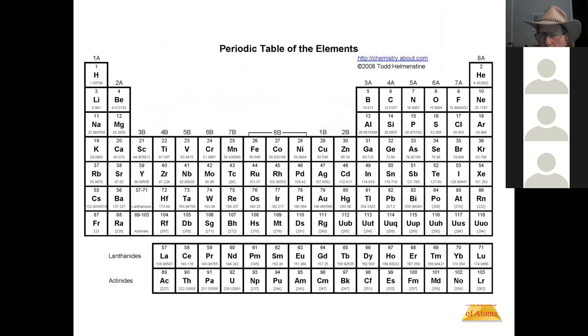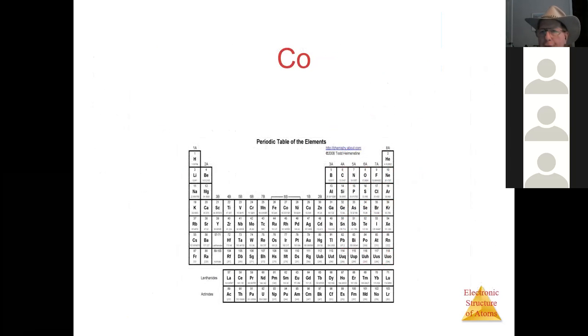Periodic table. If I have cobalt, cobalt is down here at number 27. All right. If I'm going to do the electron configuration of this, remember, I've already drawn my nice little chart with my 1s, 2s, 3s, that little chart with the arrows going up. If I'm going to figure out where my cobalt is, I have 27 electrons I have to account for.